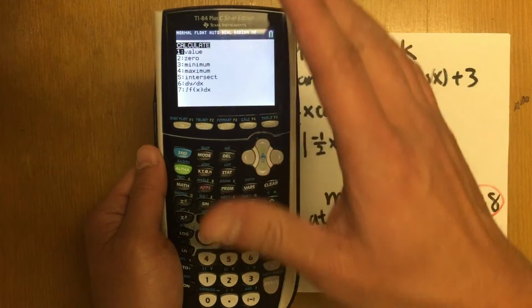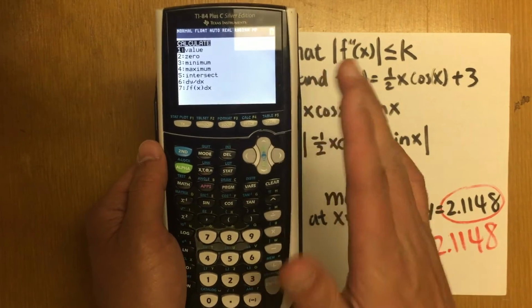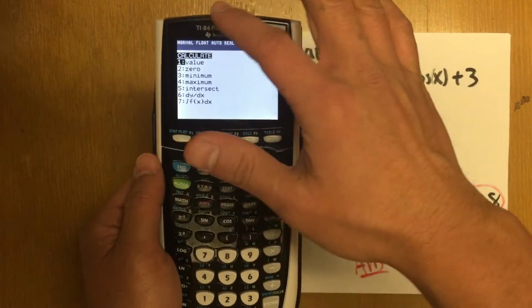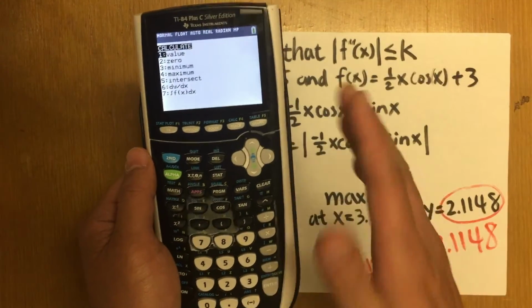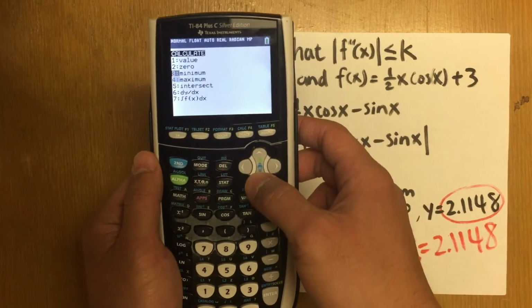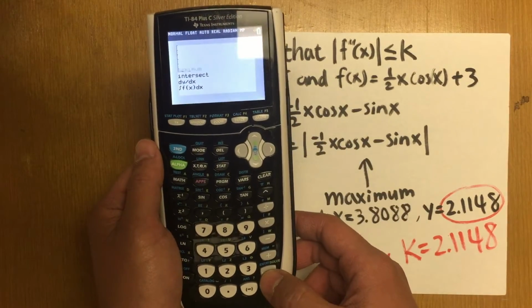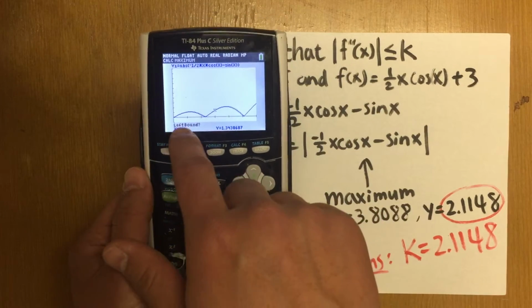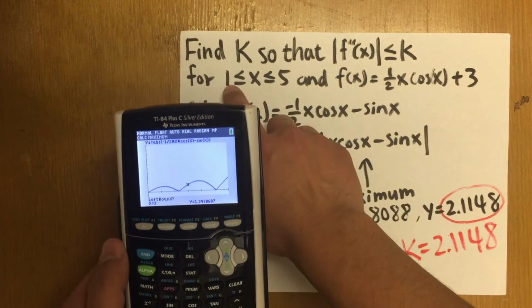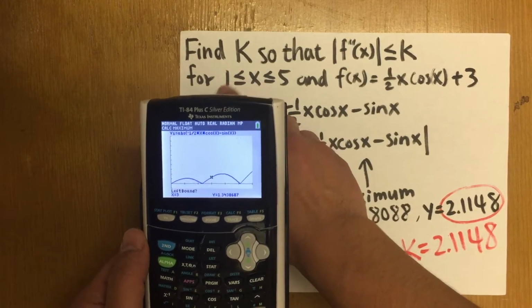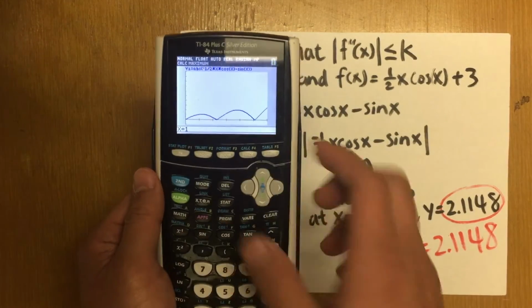That's the graph. So now, to get the maximum, we hit second calc. This is where you are going to make the best use of this calculator in the calculus class. This is the place that makes this calculator worth that $100-something. Anyways, we are going to get to the maximum, which is option number 4. Press that. And right here it says left bound. This is the place that you should press 1. It says the left endpoint is 1 for the x value, so press 1.